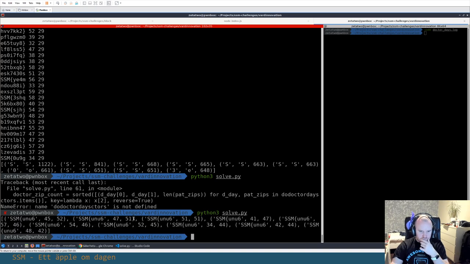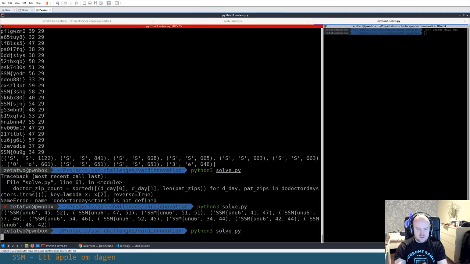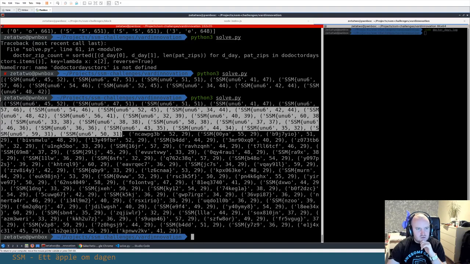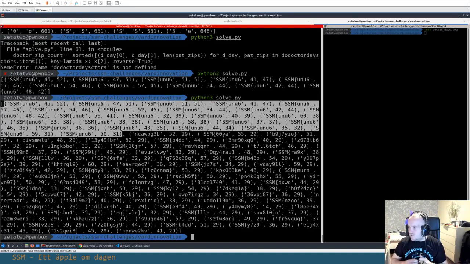You can see this one is top every time, and by a big margin. I don't think there was anyone else above 29. That means we're still missing some part. Yeah, I have no idea what that would be. So we looked at the timestamps. You can see here that all the accesses of more than 29 patients in the same day are by this same doctor. So that is very suspicious.